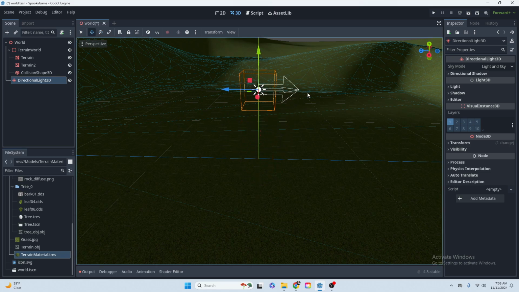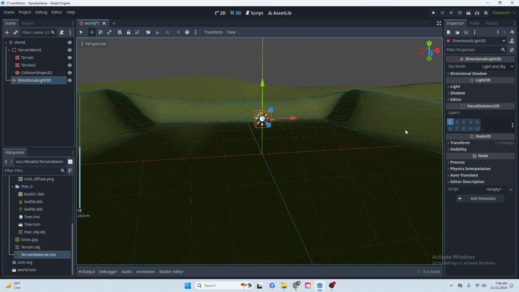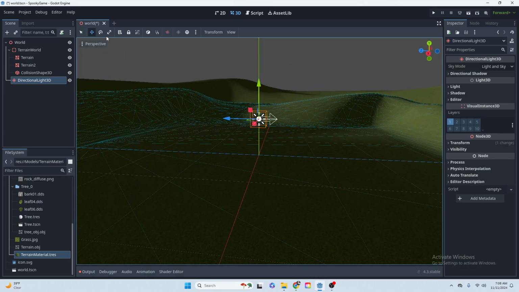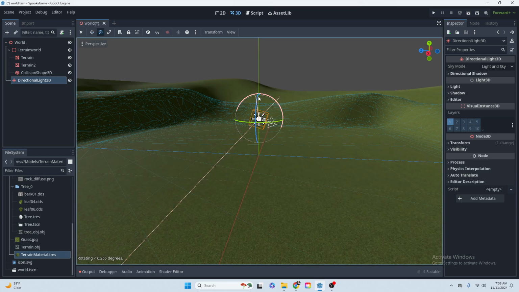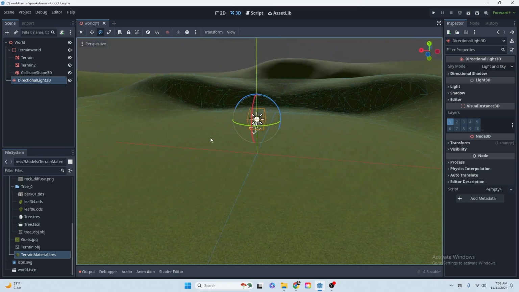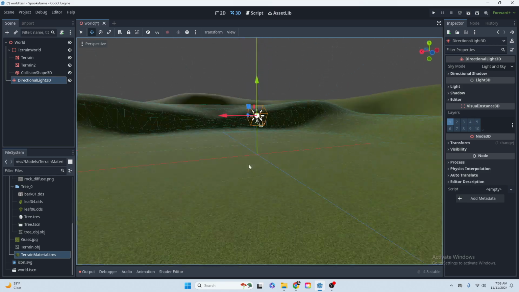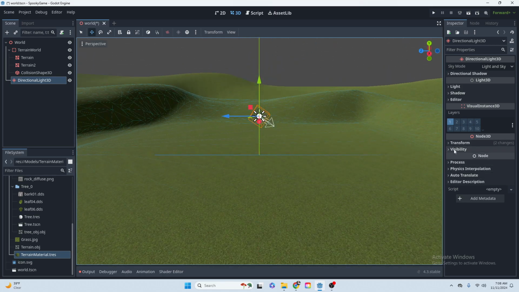Notice that this arrow is pointing to the right, which means the only direction that the light is traveling is in that direction. So if we rotate this, we can rotate it down a little bit. There we go. And we get some decent shadows. We get some cool looking light. Now, if I move this up or down, it's not going to matter because it's only simulating the sunlight coming from a certain direction. Okay? All right.